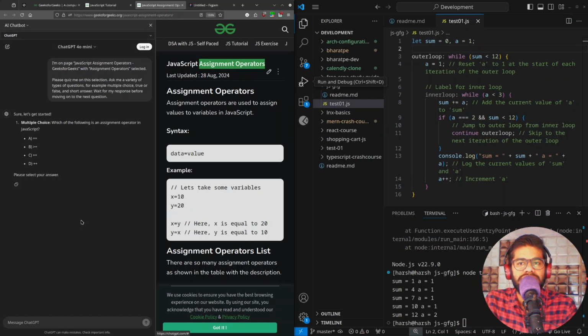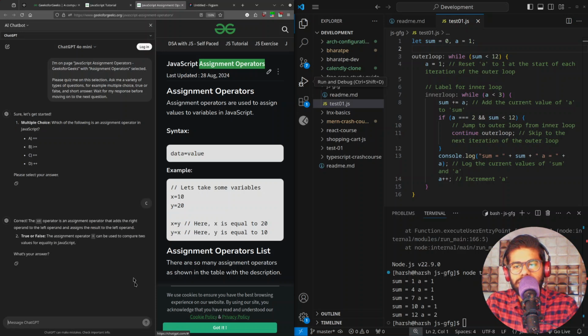The first question says, which of the following is an assignment operator in JavaScript? Assignment operators are... C. Next, the assignment operator equal can be used to compare two values for equality in JavaScript.